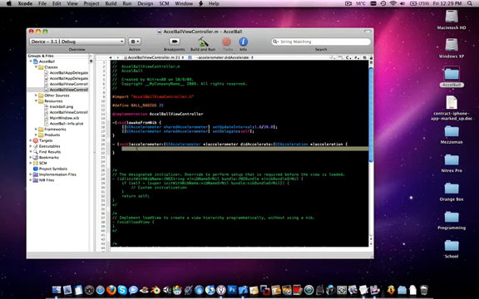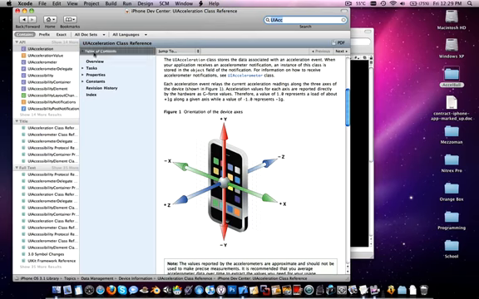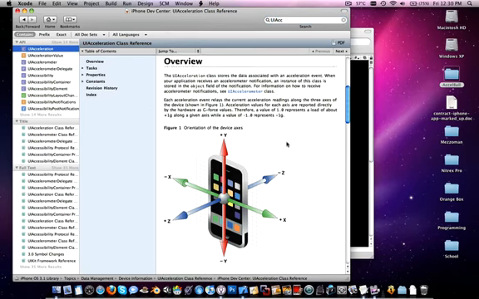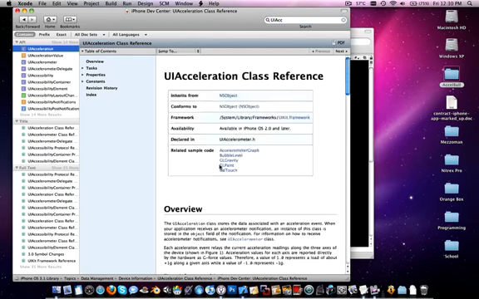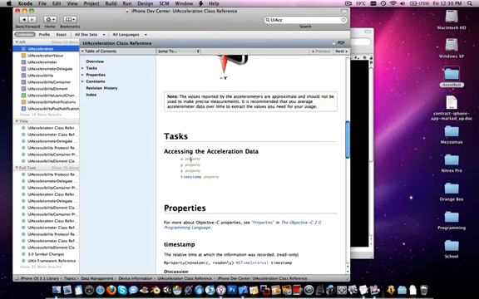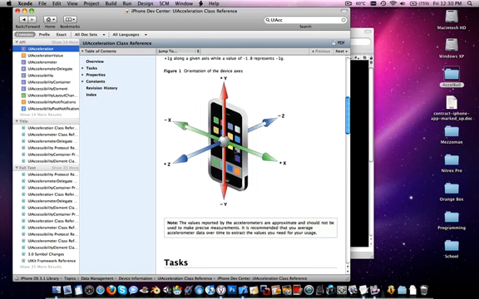Now in this method, what we're going to be doing is actually moving the ball. So you'll see this method gives you an acceleration. If we go look in the documentation real quick, you'll see that the UIAcceleration right here has four things: X, Y, Z, and timestamp. If you look at this chart up here, the X and Y coordinate plane is across the device this way and up and down the device this way.